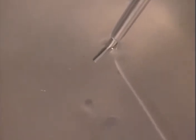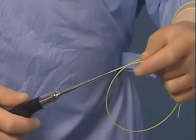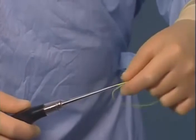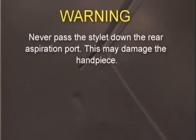It is advisable at intervals during the operative use to immerse the tip for a moment in sterile saline. This flushes the handpiece and prevents debris from drying on the inner surfaces, and so minimizes the risk of blockage. Should a block occur in the handpiece, the stylet should be passed up the central aspiration channel until the blockage is cleared. Then place the tip in sterile saline as before. Never pass the stylet down the rear aspiration port. This may damage the handpiece.